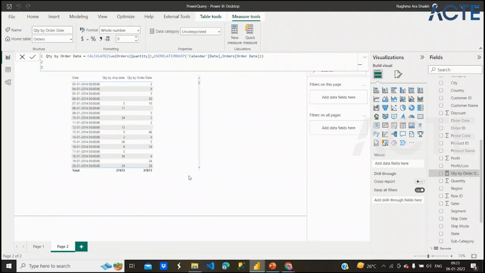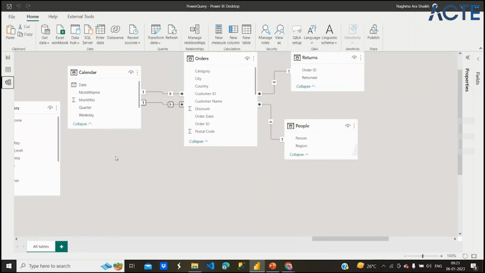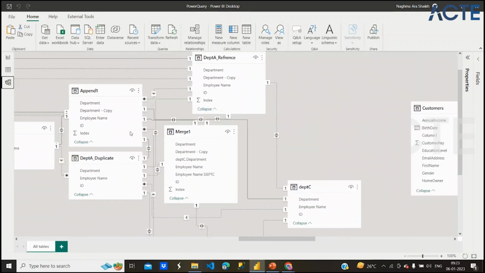Then we need to give a relationship between the shared dimension and the fact table. Then it will be a one to many relationship, and we can use it easily.